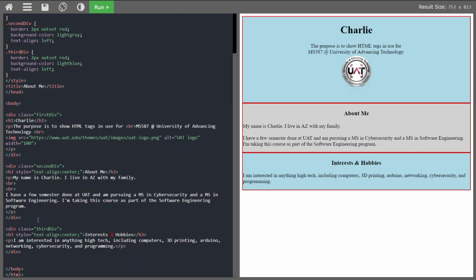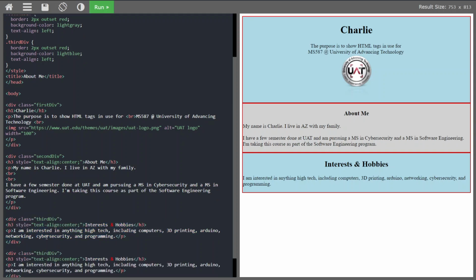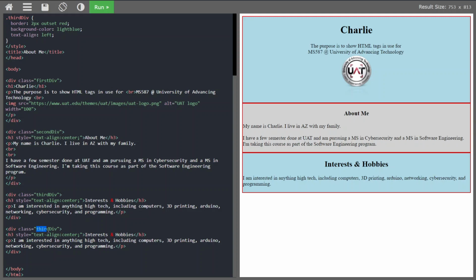If for some reason we wanted to change the highlight, we could make this other section an H2. And we could see that it would get larger, but I'm going to actually keep this one right where it was at H3. Now the last section is going to be a little bit different, but we'll use the copy again. We'll call this fourth div.